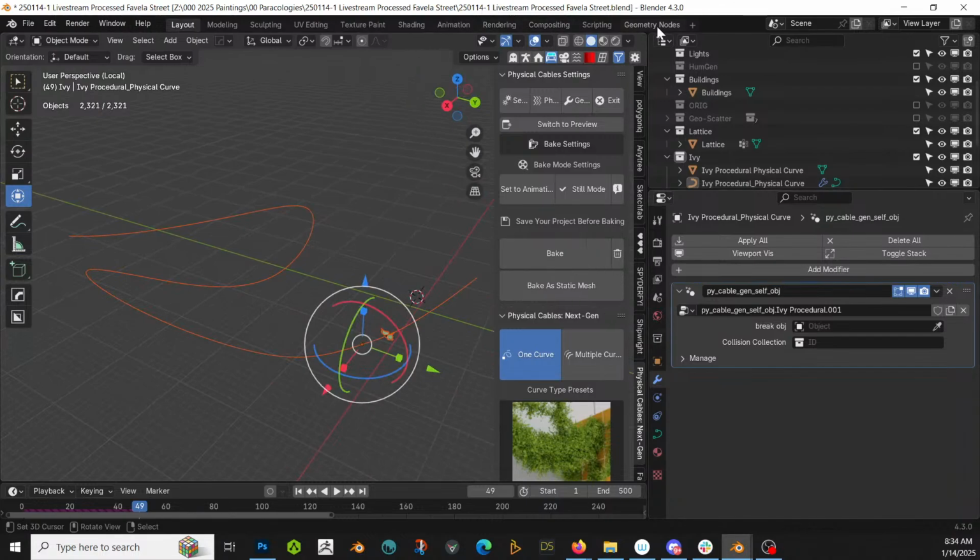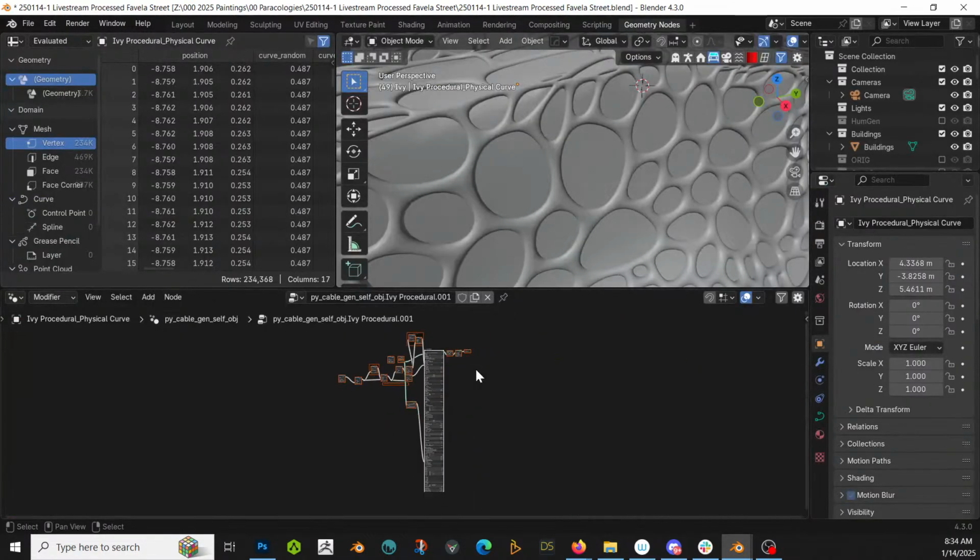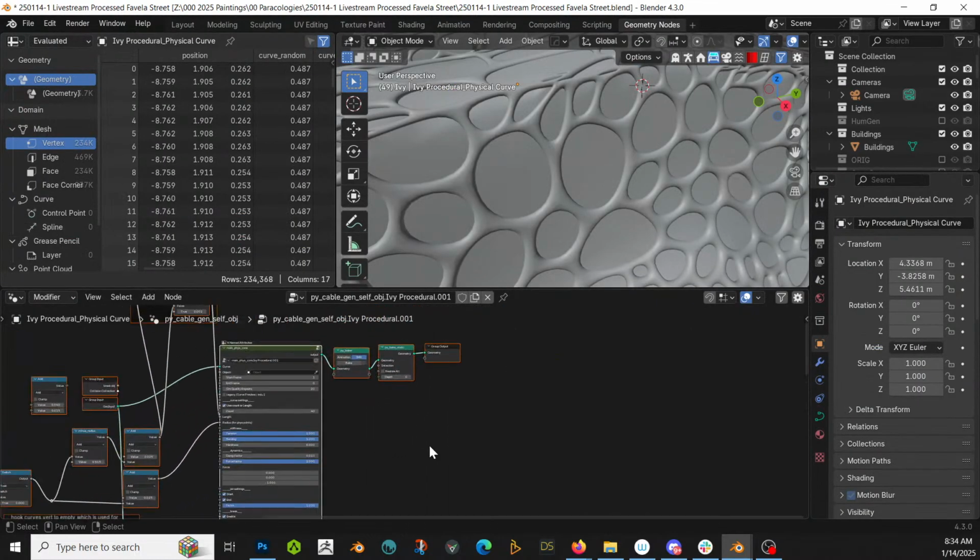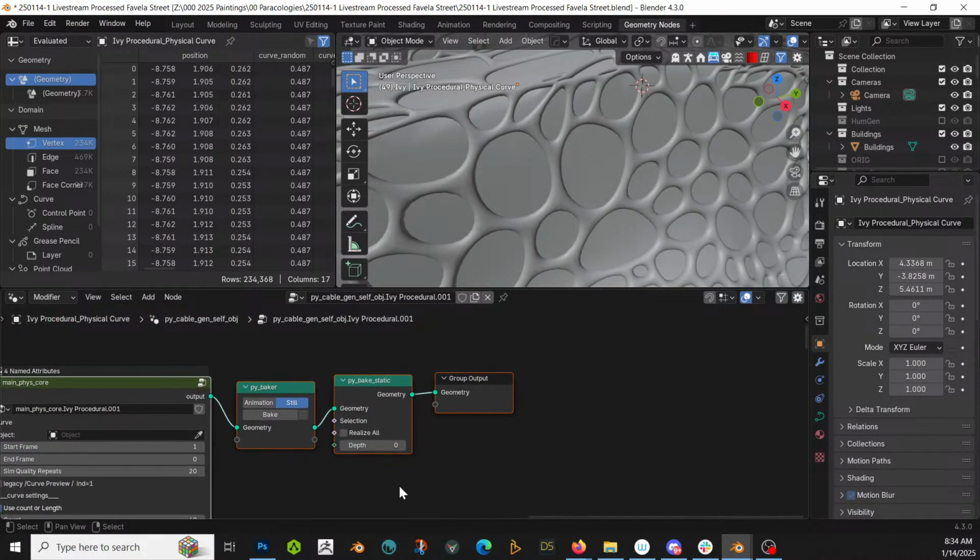So let's go geometry nodes. Bake frame 47. Interesting.